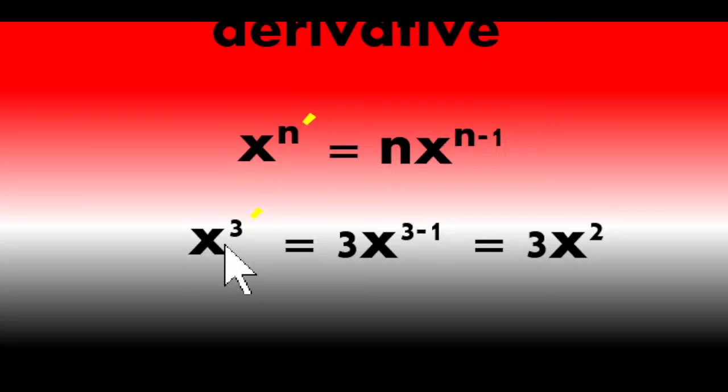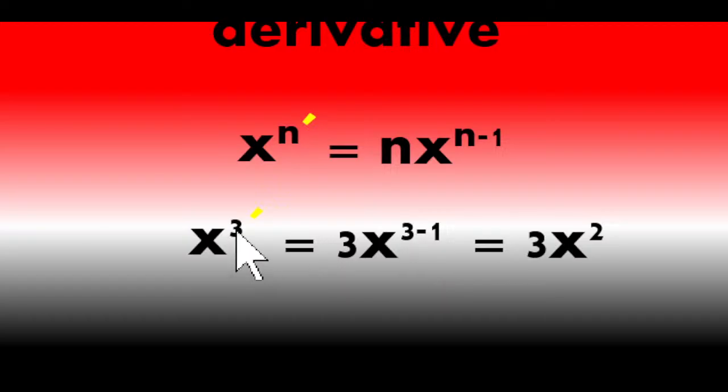So here's an example. If it was x to the third power, then you would take that 3, multiply this times the 3, then subtract 1 from the 3, and you end up with 3x squared. That's what a derivative is. That's what calculus tells you. When they say a derivative, that's what they're talking about. That's how you take it. So x to the third. If it's x to the fourth, you put a 4 down here, and it beats it.